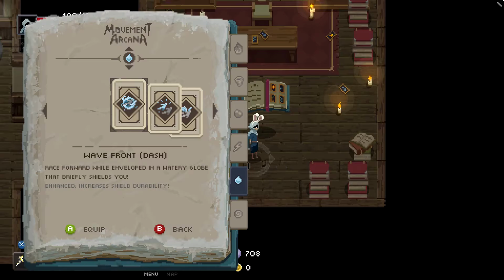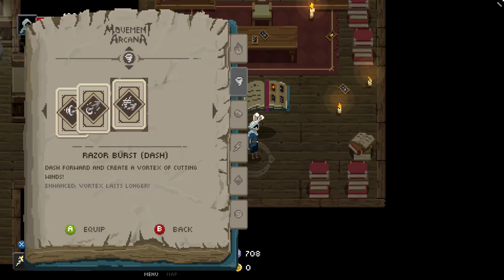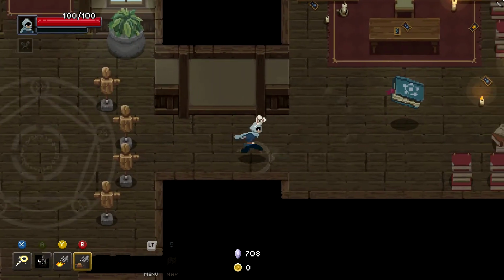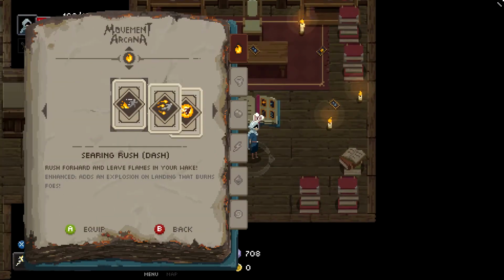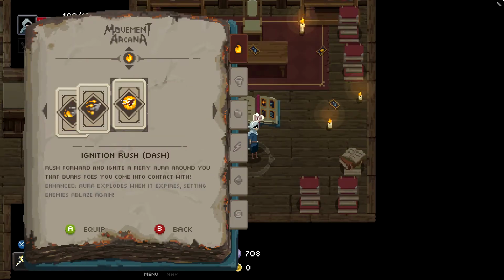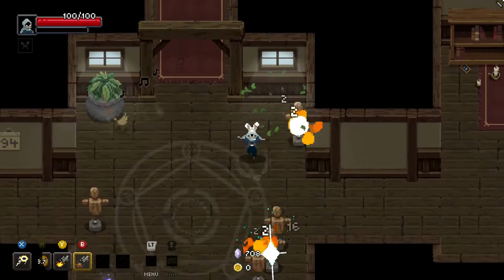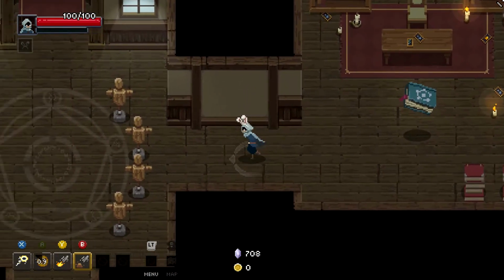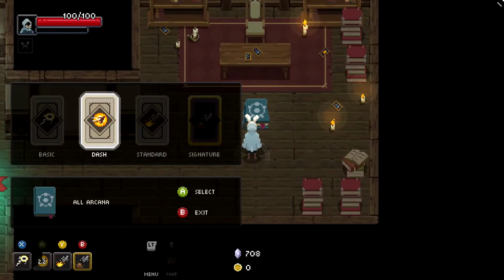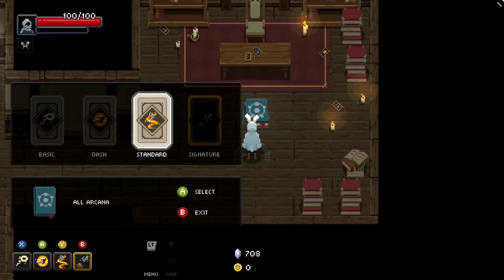As for dashes, each element got a new dash, mainly offensive. This is pretty good because, for example, air didn't really have a damaging dash. Now it does with this thing. So it's pretty nice, but in general I think most people are still going to run Chaos Rift because it's pretty good. This thing's also pretty cool. It does damage during the dash, but it also gives you like a heat shield, like some of the Lancers do inside the trials. You can just run into enemies with this and it'll still apply a burn effect, so that's pretty cool.